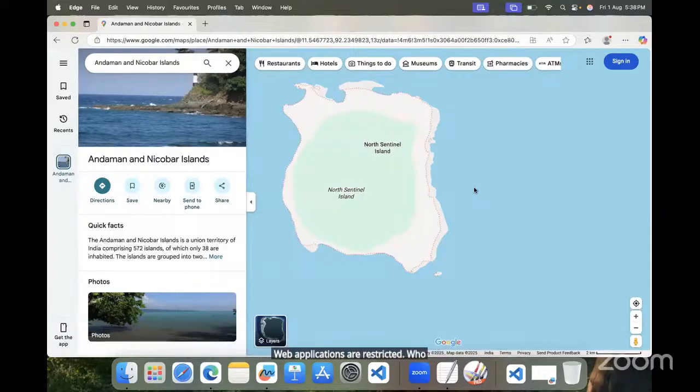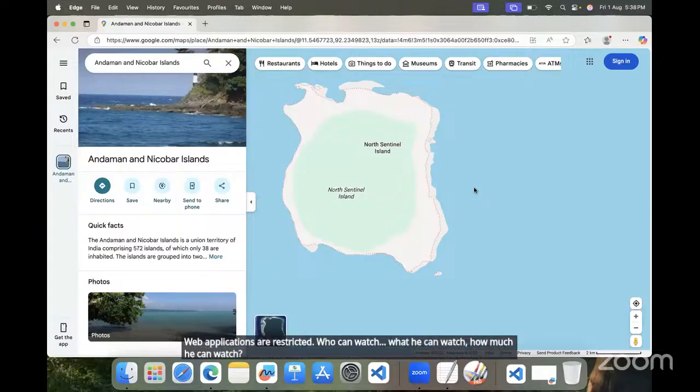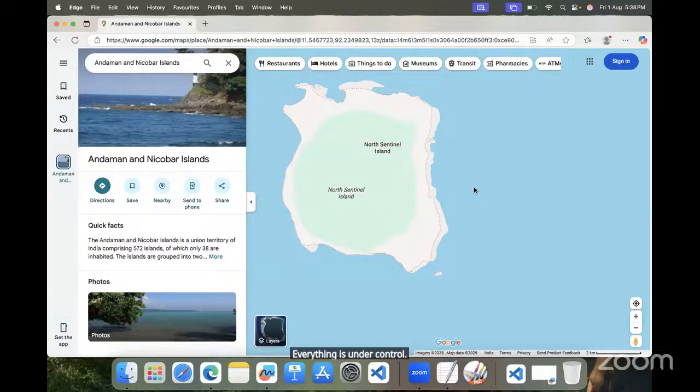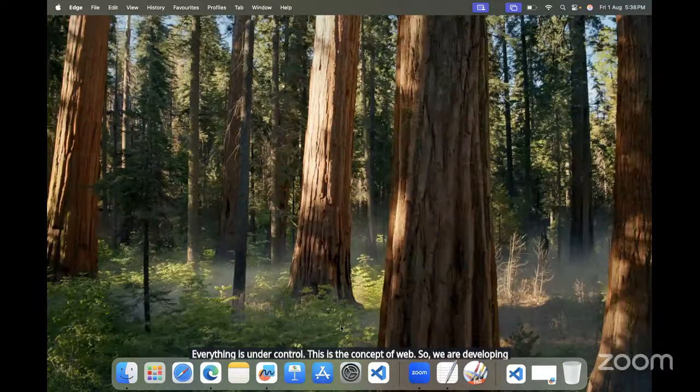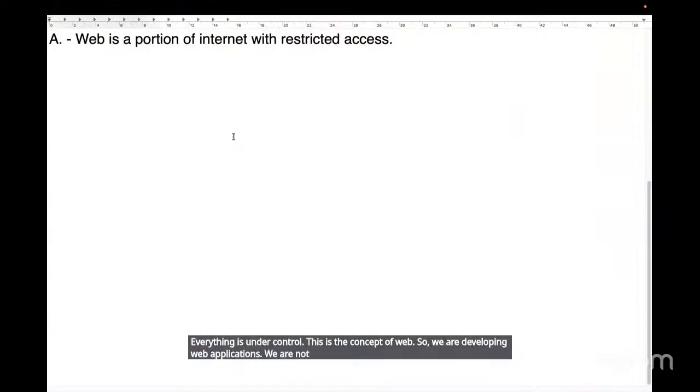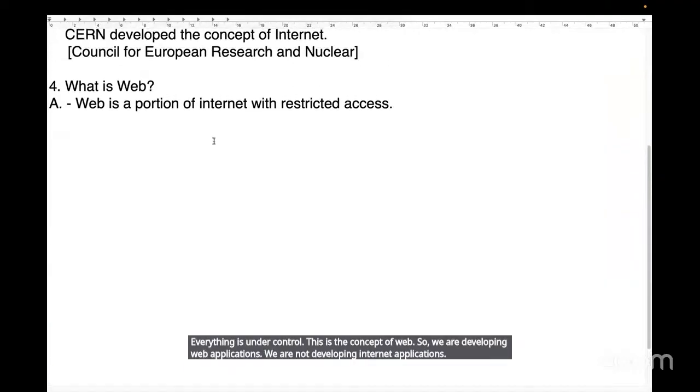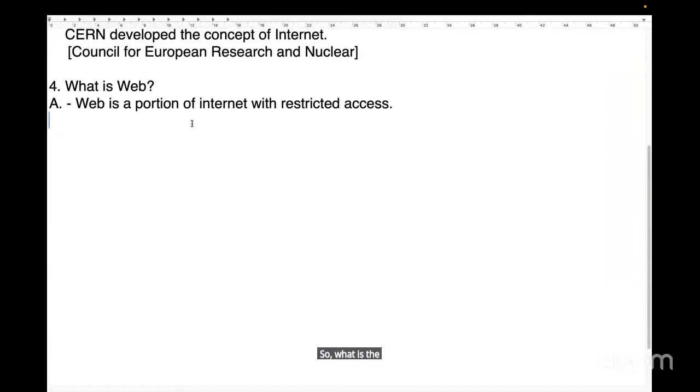Who can watch, what they can watch, how much they can watch, everything is under control. This is the concept of web. So we are developing web applications, not internet applications. So what is the concept of web? It is a portion of the internet with restricted access.